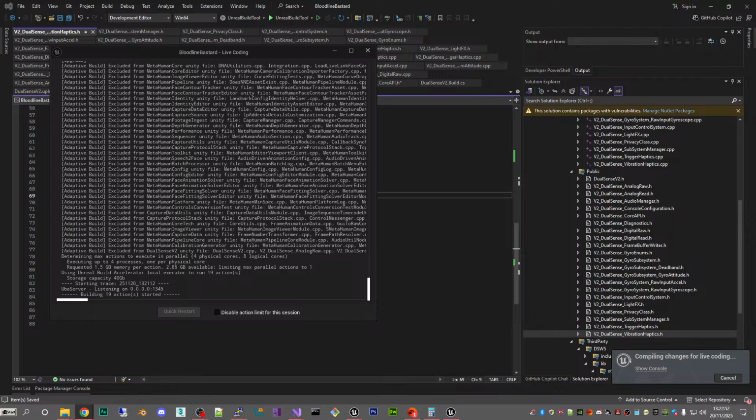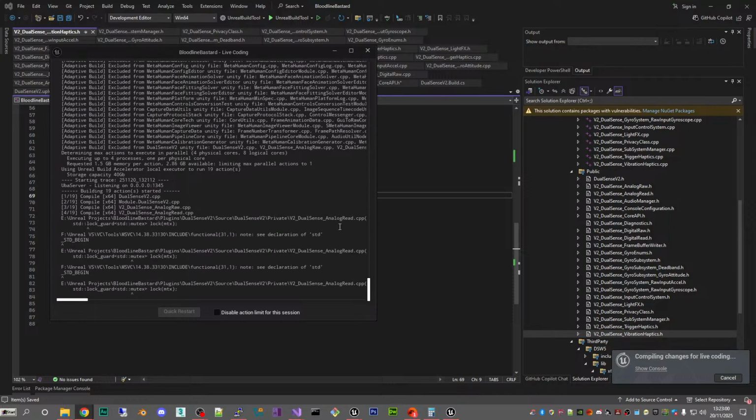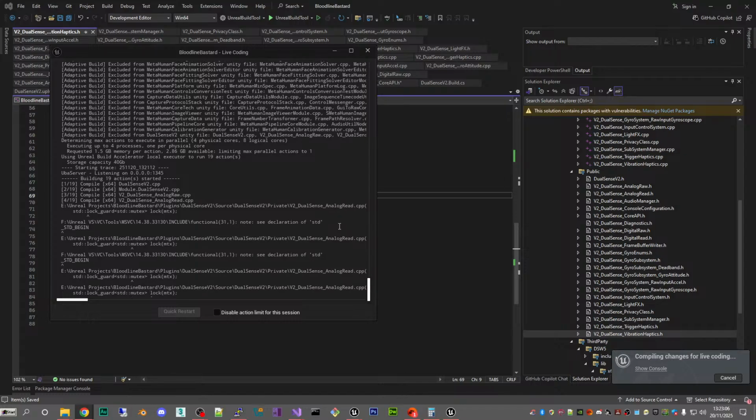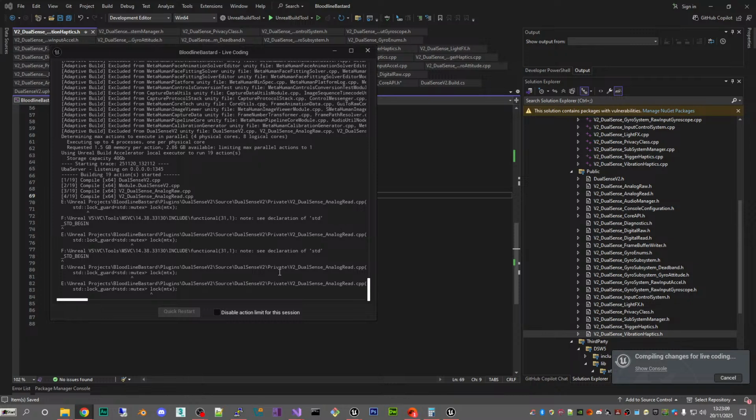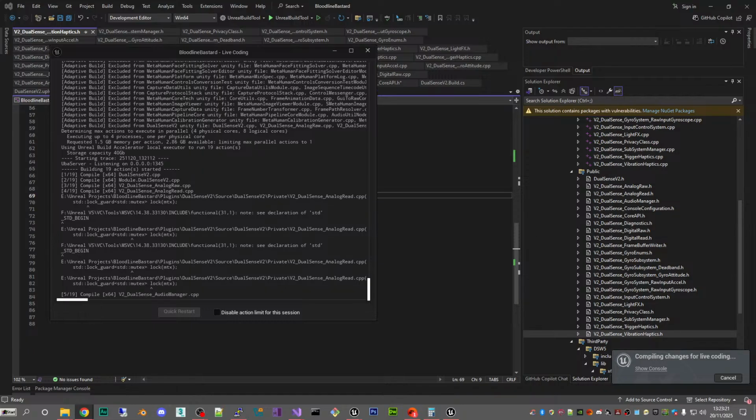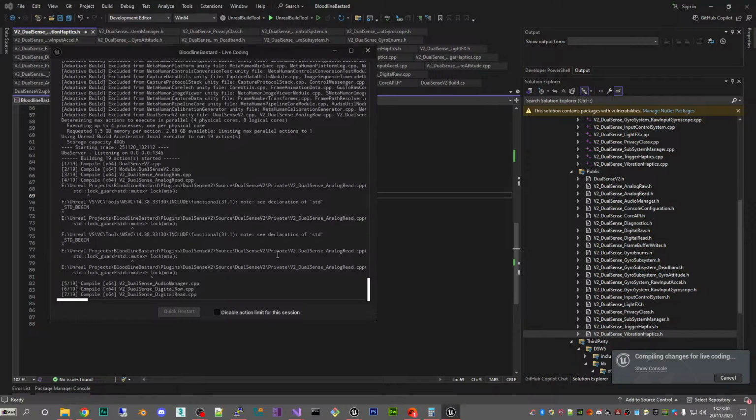Why the hell is ChatGPT not even letting me upload project files now? Ah, right, so I'm going to have to do it the old-fashioned way.